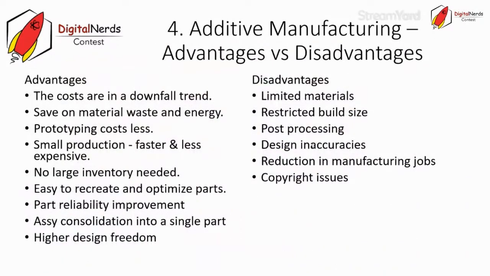Here I want to talk also about the advantages and disadvantages of additive manufacturing, because all the researchers are looking to find new opportunities. The cost for these technologies, the trend is going downward. Also, we need to think about the resources, and we need to take into consideration that we are going to save material and also energy. And also we need to think about the prototyping cost, because the cost will be less.